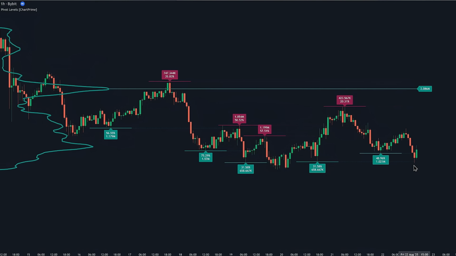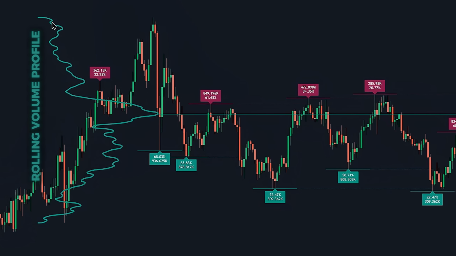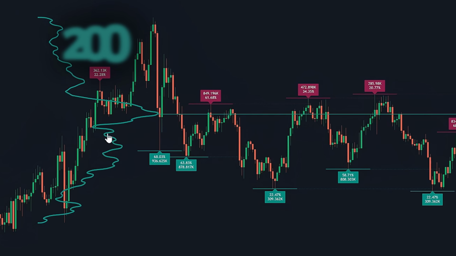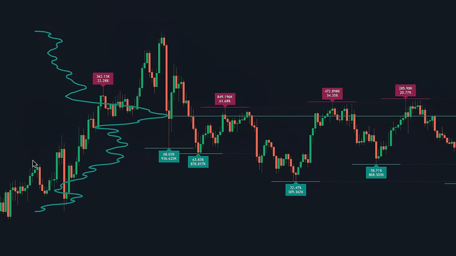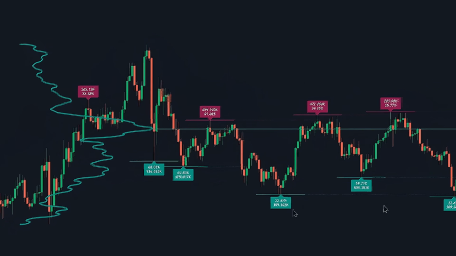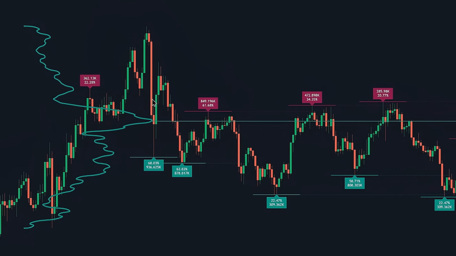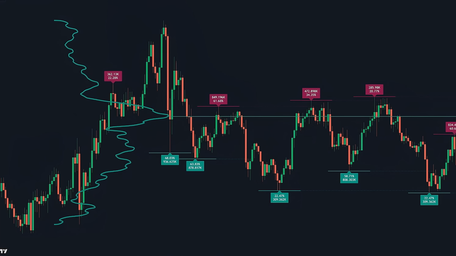Now let's look at what's actually on the chart, because every visual here is doing real work. On the left, you've got a rolling volume profile built over the last period bars. Default is 200, and it's carved into volume profile resolution bins. Default is 50. Spanning the highest high to the lowest low in that window. Instead of stacking a bunch of bulky boxes, the script renders the entire distribution as a smooth left-side polyline, which keeps the chart lightweight and responsive even when you crank the resolution. Each bin is literally accumulating traded volume, so that contour is a clean picture of where business was done, not just where price passed through.